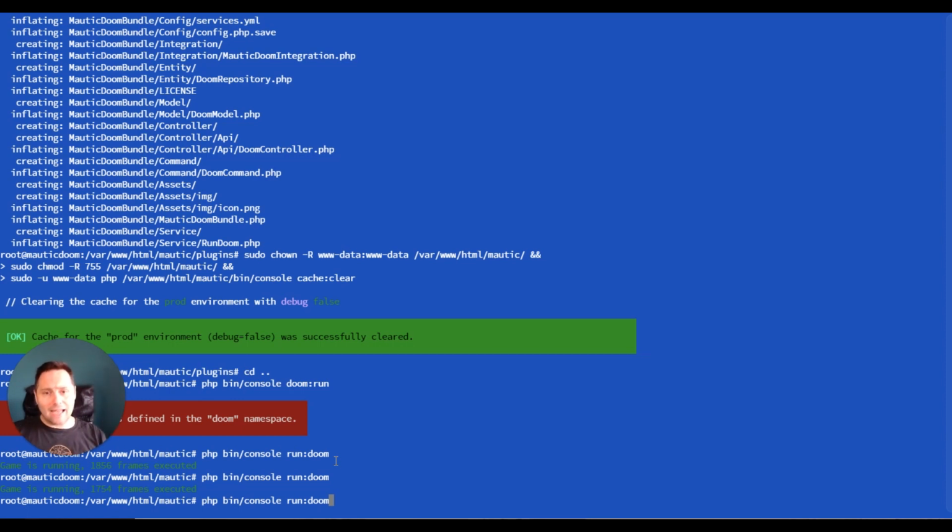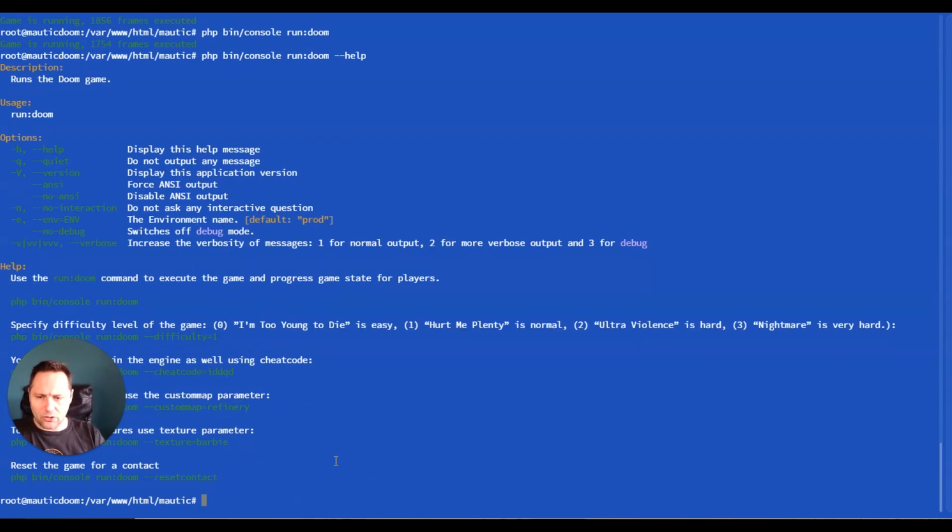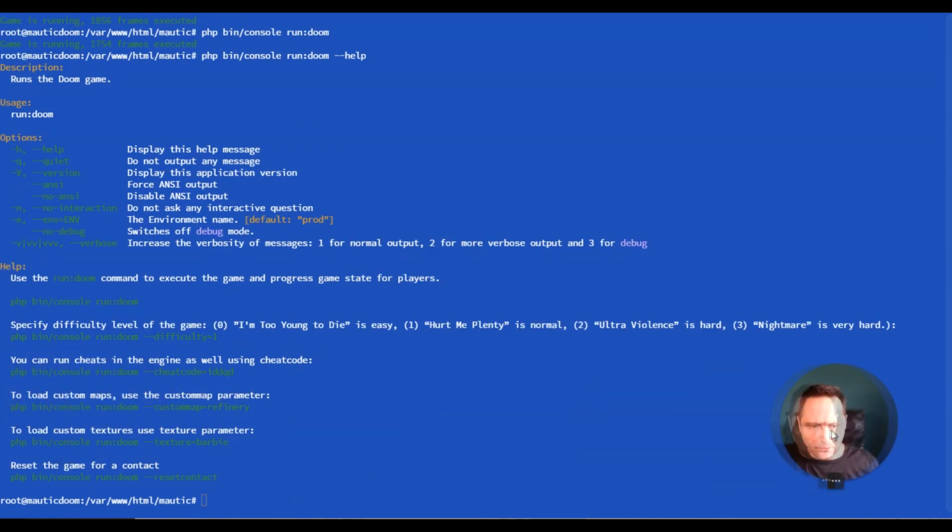But it's not actually running on the screen for you, but it's running on the background, so the interactions are a little bit tricky, and I'm gonna show you also how that's done. But let's see first what kind of options we have. Let's move myself here. Okay, so what's very important is that you can set the difficulty level, but difficulty 1.0 is too easy. I think I usually play on Hurt Me Plenty. That's the normal level. Of course, you can try Nightmare. I think it's pretty much unplayable with this way.